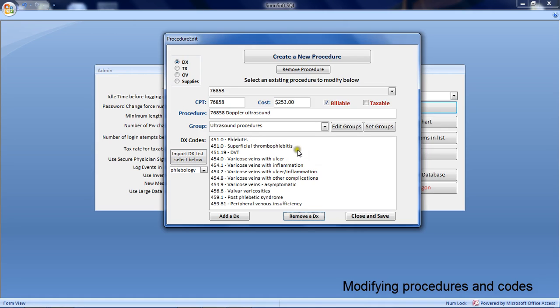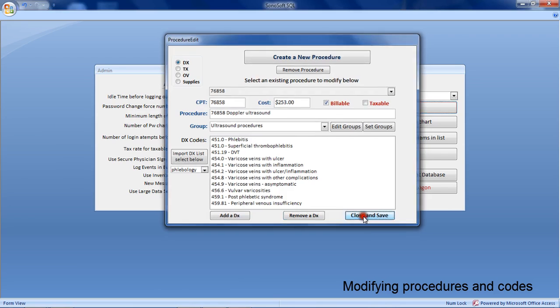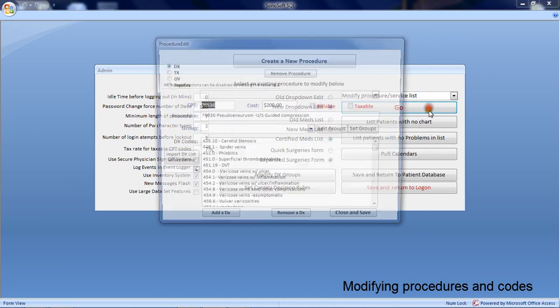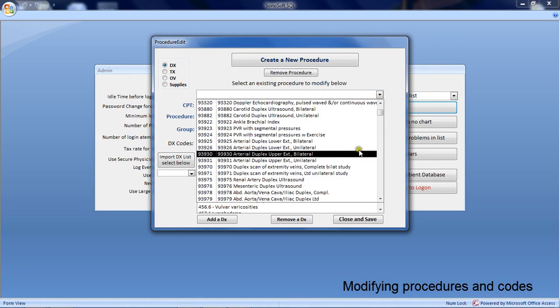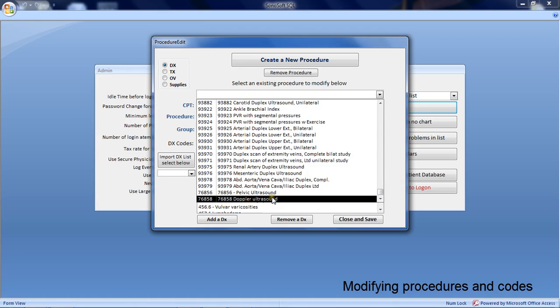Okay, so now we have a new procedure in here. So if you want to add a diagnosis, you can click on here and just close and save that, and that procedure will be in there. So if we go back to look for it, we should be able to find that procedure. And there it is, Doppler ultrasound.